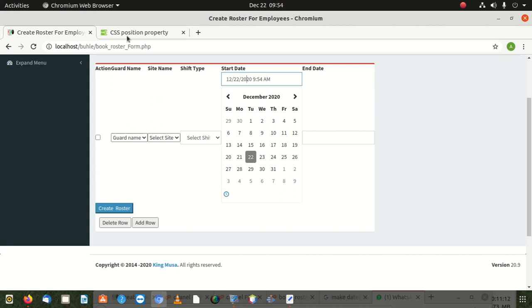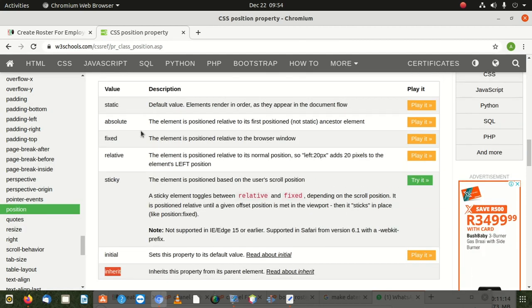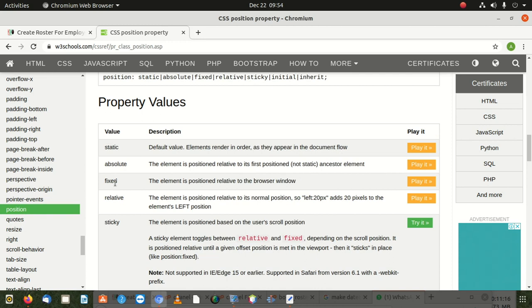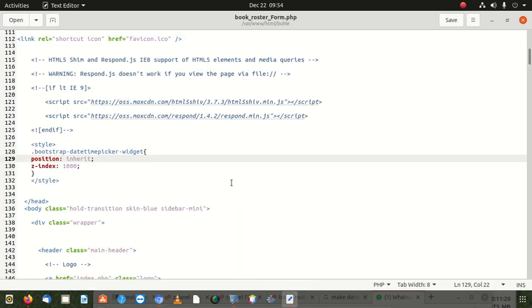So the only one which works for me, and I hope it works for you, is the one they call fixed. So put it there and you save. It's gonna work like a charm because I've tested it already.